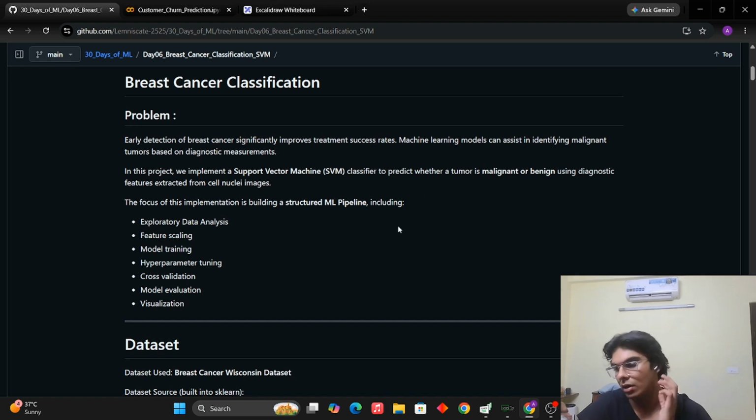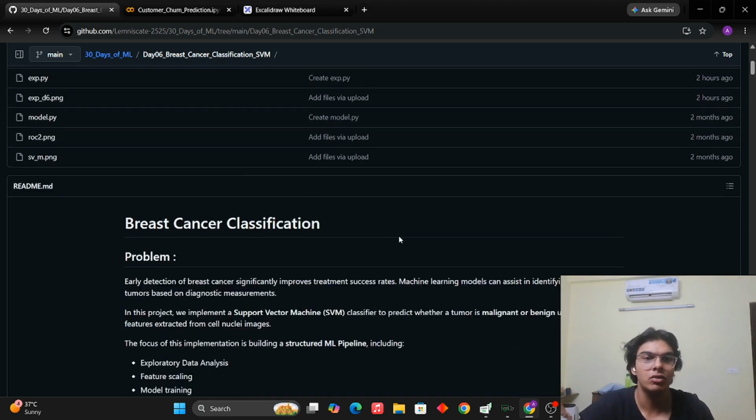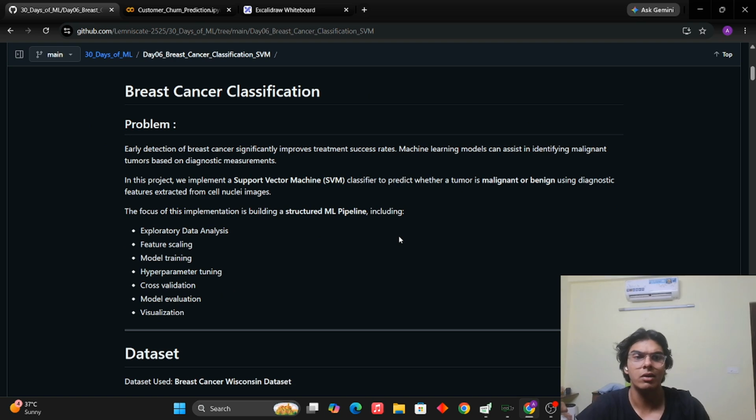First of all, we'll start with a typical pipeline that we have been implementing. So you can read the repo alongside or you can read it later. So this is the problem statement. It's very simple. We have a breast cancer data set, which is the sklearn inbuilt data set. Which means it is not external. These inbuilt data sets, which are available within the sklearn library, are very clean. They're very naive. There's hardly any missing values. There's hardly any issues with these inbuilt data sets.